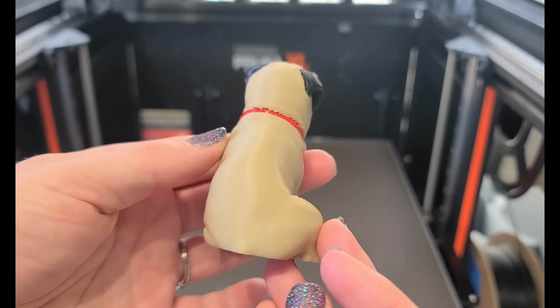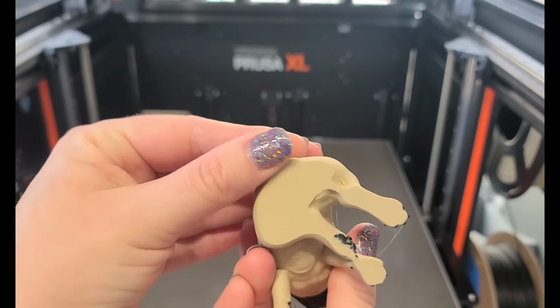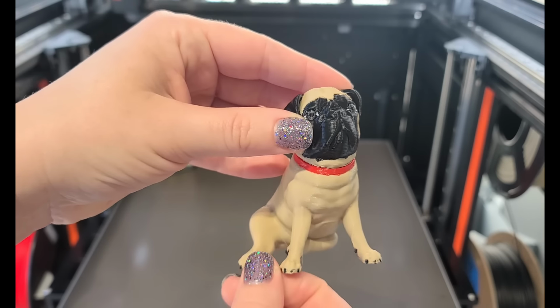I think it's super cute. Even the little toenails turned out really good. I'm really surprised how well this did, considering it is the 0.6 nozzle, 0.32 layer height. I wasn't expecting it to have this much detail for this size.